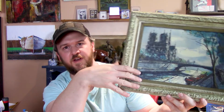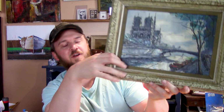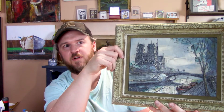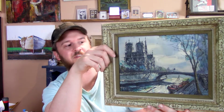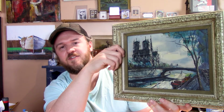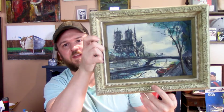This was unidentified. I can't really read the signature because it's a little bit covered up by the frame. But it just overall looked a lot like a piece that I found at the thrift store a while ago that I've never been able to ID. And I wanted to see, in person, if it was pretty close. And I think it is. I just need some help, I guess, from an expert in art. But they did give a lot of good shots.